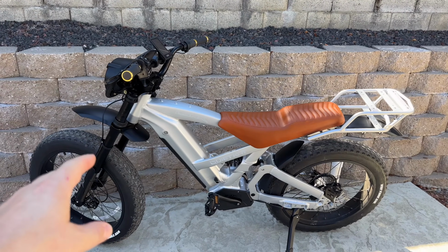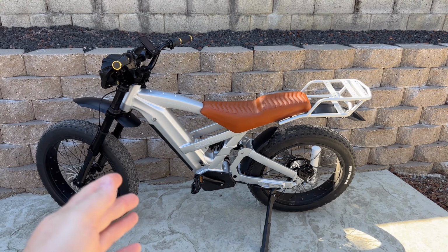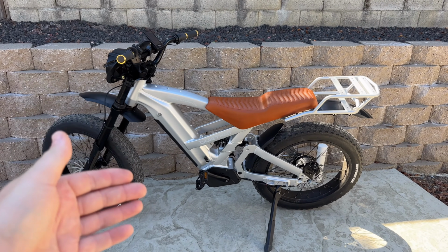Now that you guys have seen this bike, I'm curious, what do you think about the styling overall? I like the design. I think it's definitely pretty cool.